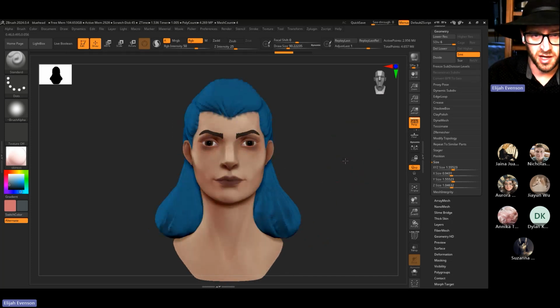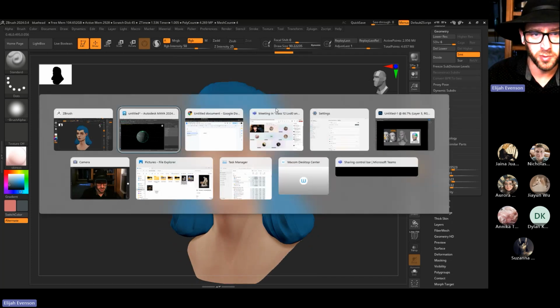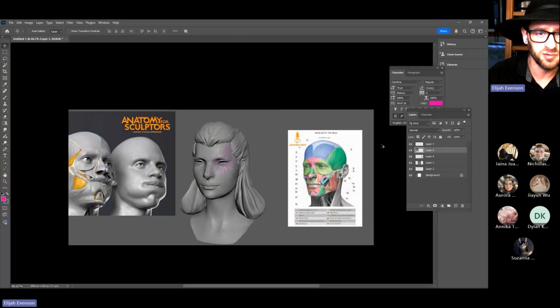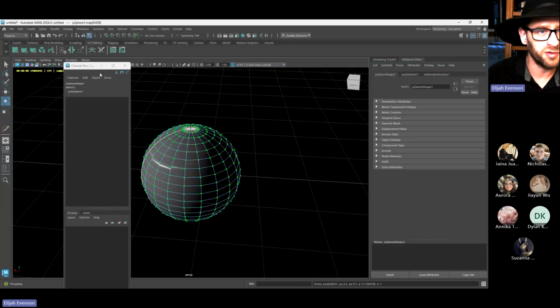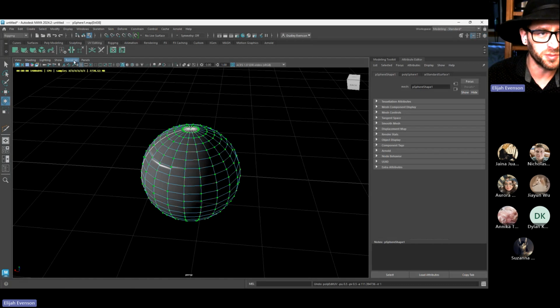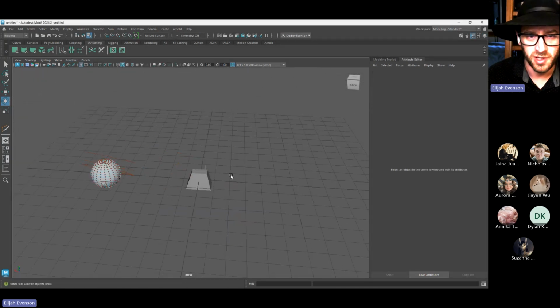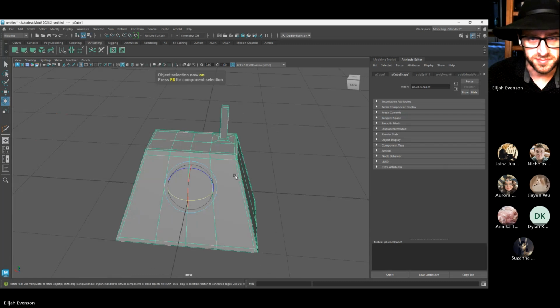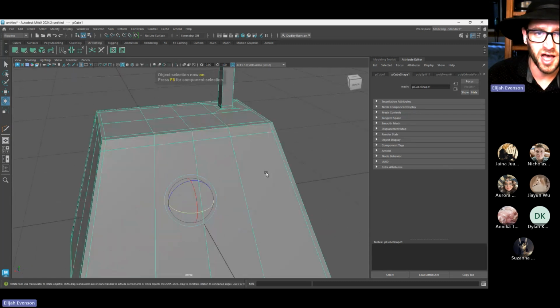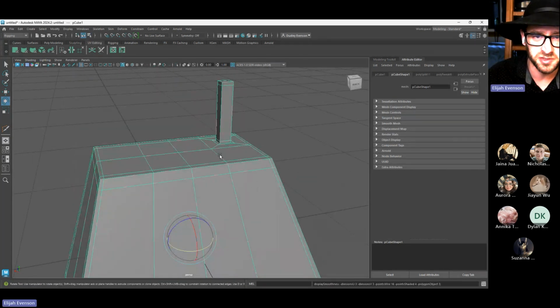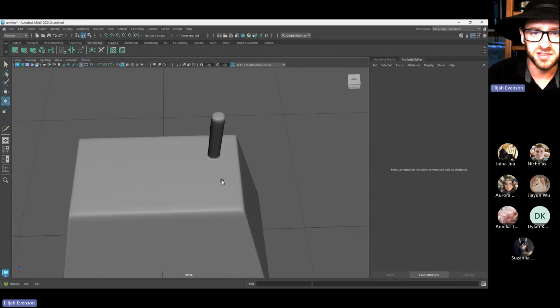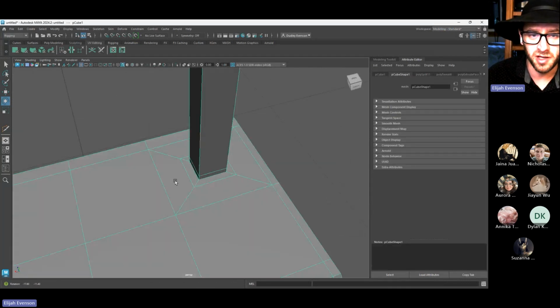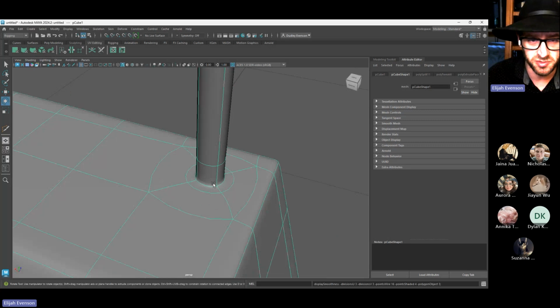The other thing I want to talk about today, which is really important for human faces and animal faces as well, is concentric circles. Not only is it important for faces, but it is also important for just about every other type of model, whether you're making a high res or low res cage and you want to make it into a high res. Concentric circles around extrusions is very useful.